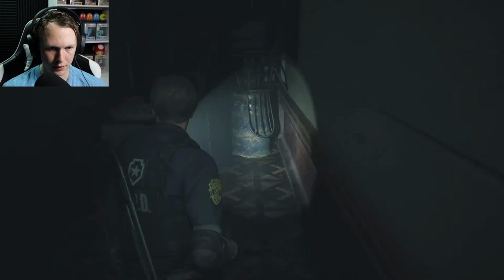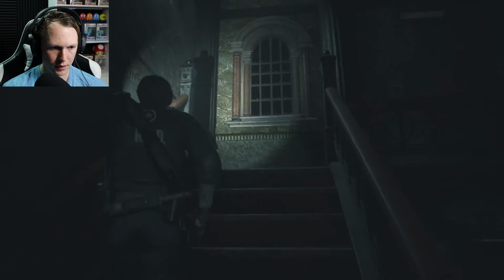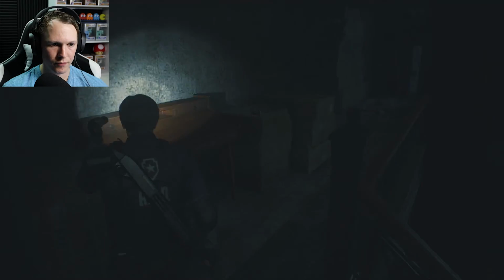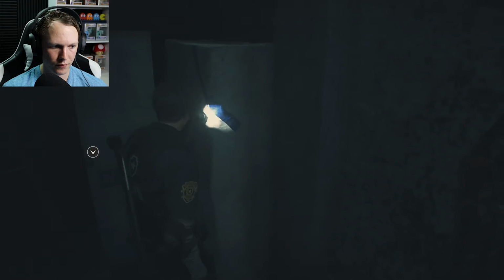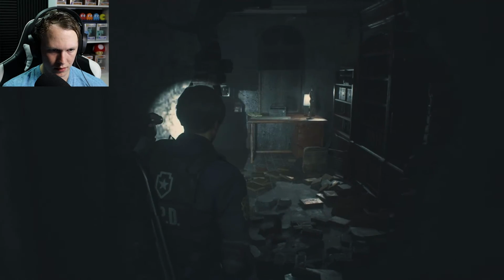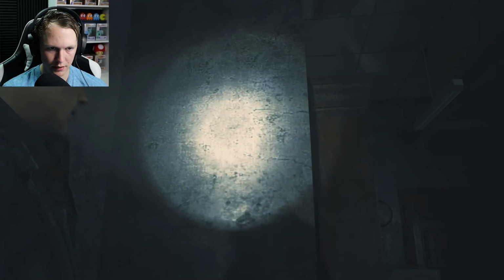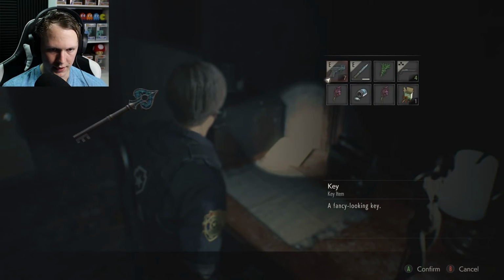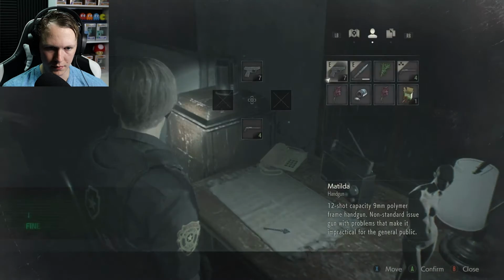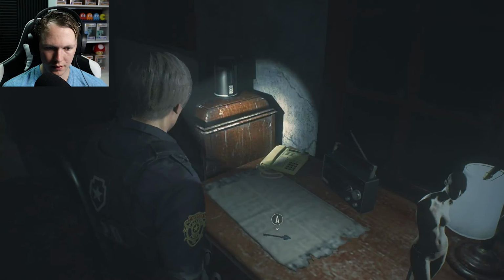So we can't go this way. We can go up here. Whoa, what is that shadow? That's creepy as. Oh, it's probably a statue thing. Got a key. Got a blue key. Oh, damn it. Combine with that.